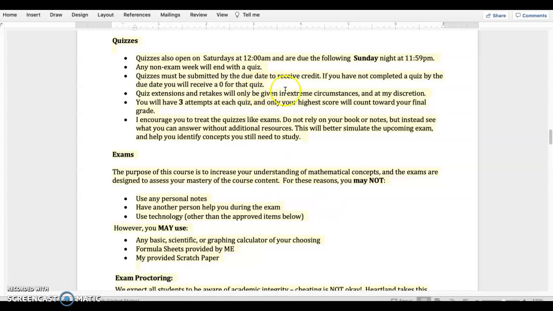You have to submit those quizzes by the due date to receive credit, but those you get a 0 at the end of the week if they're not completed, and those you cannot turn in late. There's no late deduction penalty option for quizzes. You will get 3 attempts at every quiz and only your highest score will count toward your final grade. So I would encourage you always get 1 attempt in. Even if you're not quite feeling ready for it, get an attempt taken because any score is better than a 0 score. And then as that due date approaches on Sunday night, you can have 2 other attempts to try to improve on that score.